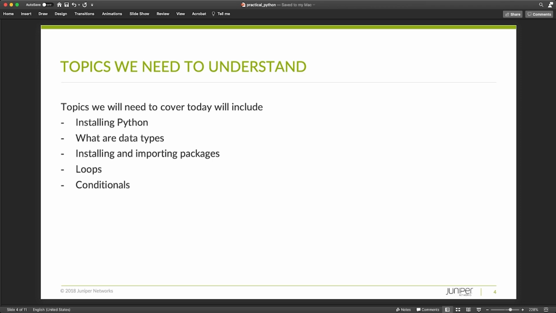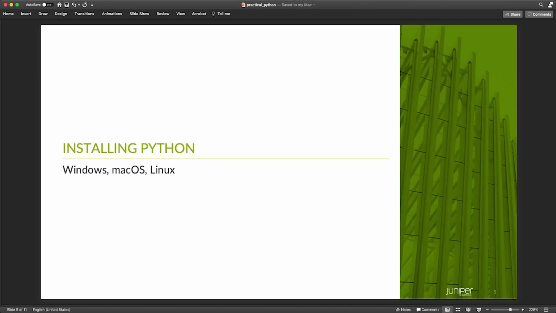So without any further delay, let's go ahead and start with the installation process on our Windows, Mac, and Linux machines. So let's start our installation process with arguably the most complicated one, which is installing on Windows. Now, traditionally, it's been pretty difficult to get a developer environment set up within Windows, but things are improving in the Windows world.